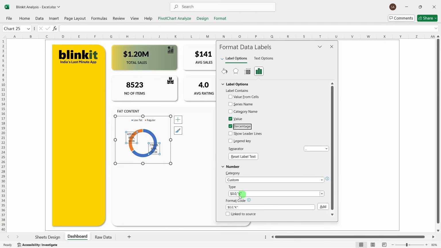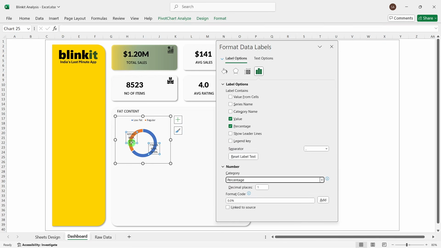And then click on percentage, then it will show us the percentage. But for percentage, you can see it has already been converted to 1000. So for percentage, go over here in custom and choose it as percentage itself. So you can see percentage has been there, but format code will just keep the 1% only, that is only up to one decimal point, or you can say zero decimal point. Just click on add, and you can see percentage is also added.